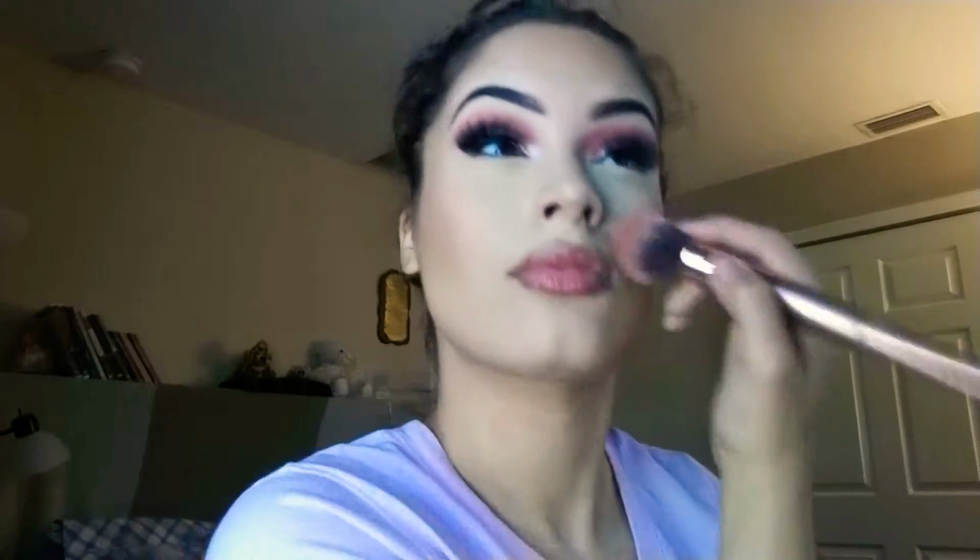Now, I'm familiar with blush and how to use it, but when you're using it for the first time, you want to start out with a little bit at first and then gradually build, because I've made the mistake of putting on too much blush at first because I'm like, I'm a beauty guru, I know what I'm doing, and I didn't know what I was doing, and I put on way too much, and now I just look like an overly blushed blusher.